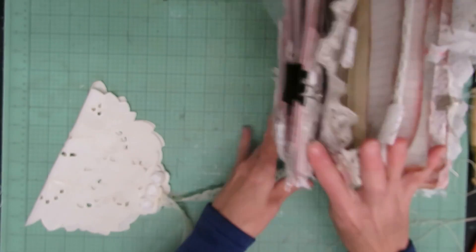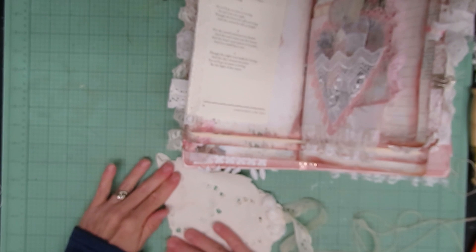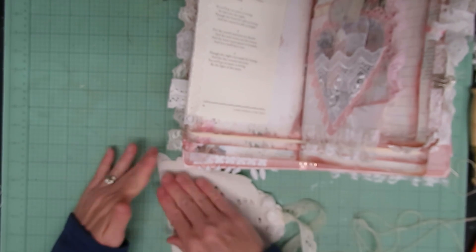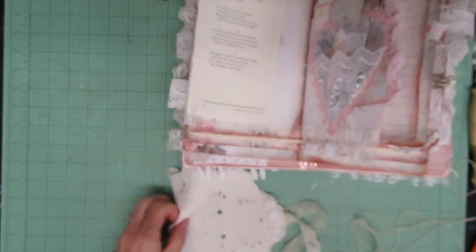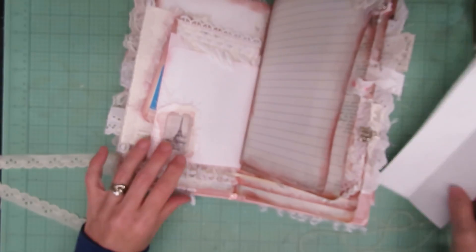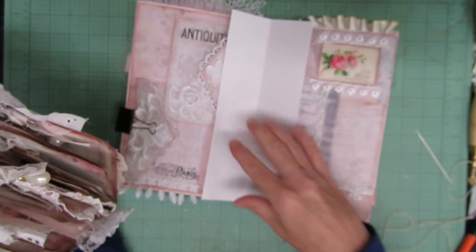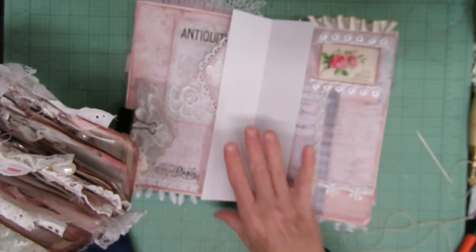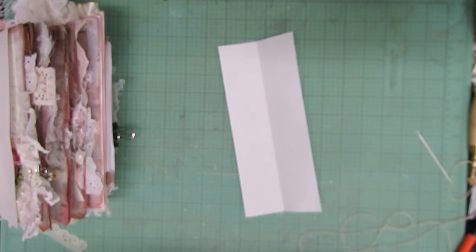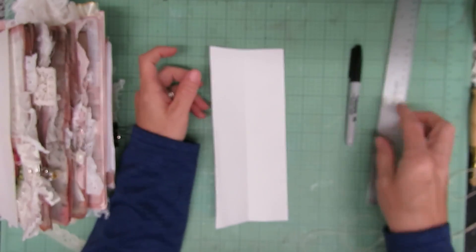The first thing I'm going to do is figure out where the middle of this doily is and just crease it a little bit so I can eyeball it when I'm sewing in my signature. For my pamphlet stitch, I like to take a piece of scrap paper the same length as my journal — it's the same length — and I'm just going to make a template to punch all of my holes. I'm going to draw some lines on there just so you guys can see the folds easily. My method is measuring, but I call it measuring the easy way.